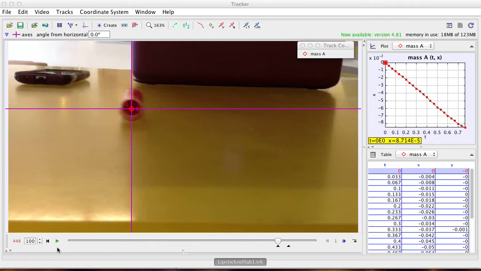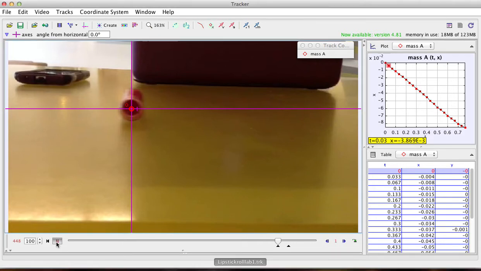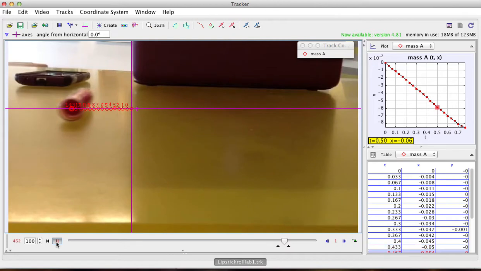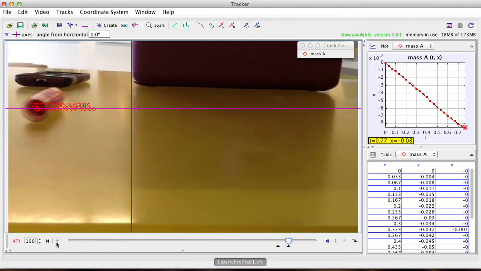Here's my clip of the lipstick tube being rolled, and it moves in the negative x direction. As you can see, I set my time frame to begin from a certain point in the video after my tube had begun rolling at a constant velocity in order to avoid errors that may occur from the initial force my hand applied to provide momentum for the tube's motion.